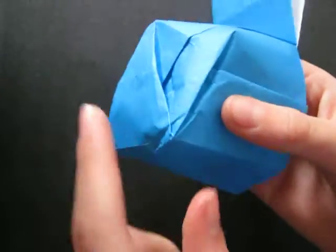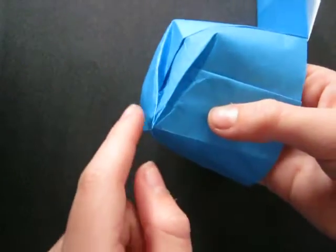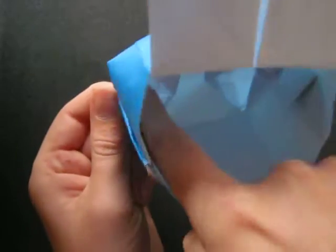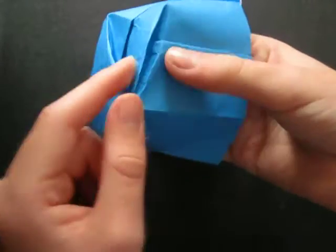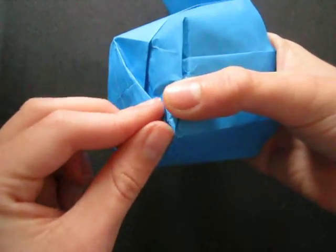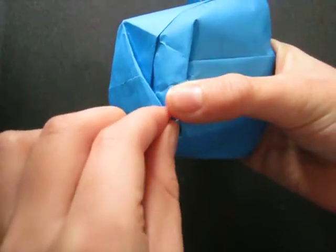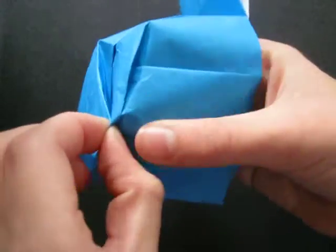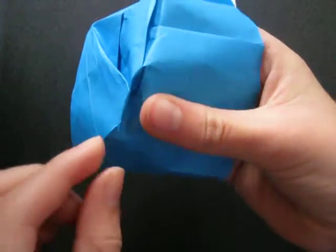And then this time when you're doing it, you see you have this pleat, or this closed sink. You have to use your finger inside, push the layer up against the top, so that when you open it, it doesn't come apart. So push, reverse the crease. This is just a minor detail though.